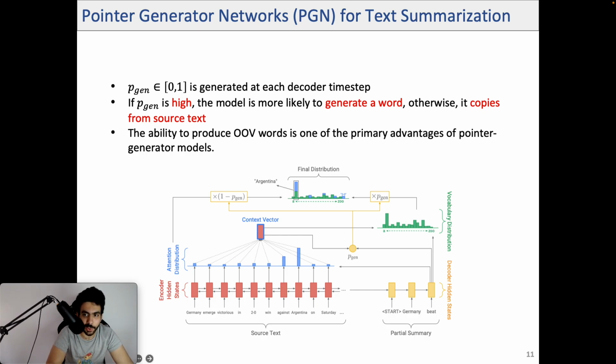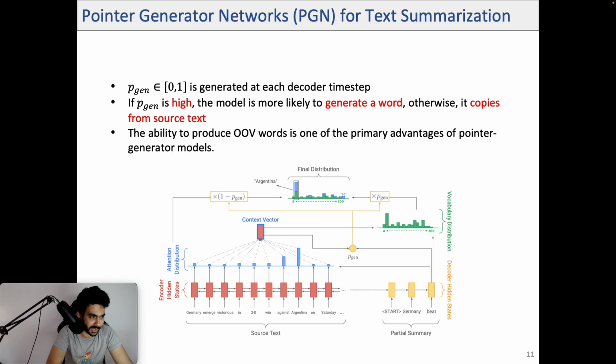Then the second part we will talk about is the pointing distribution. The attention distribution A is used to create a pointing distribution, which is a probability distribution over the source text, where the probability of each word being selected or pointed to is equal to its attention weight.